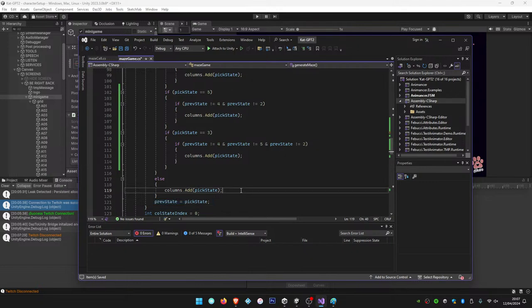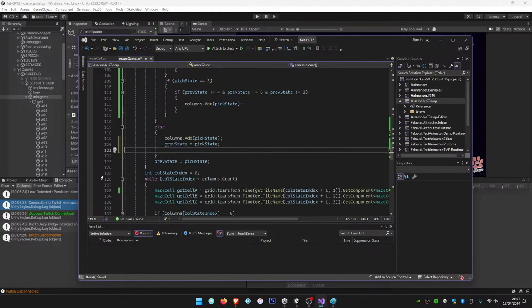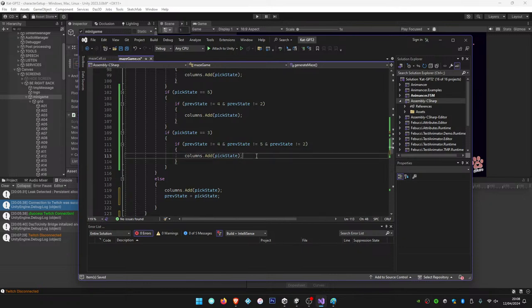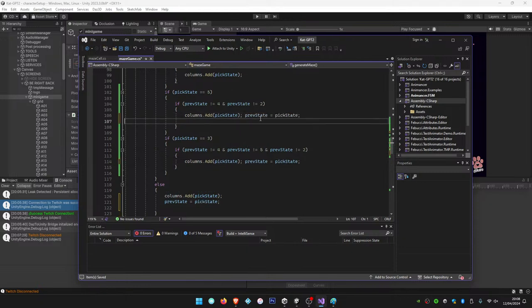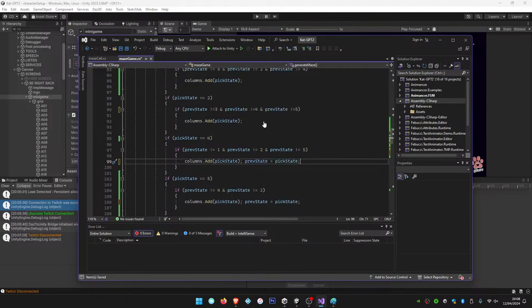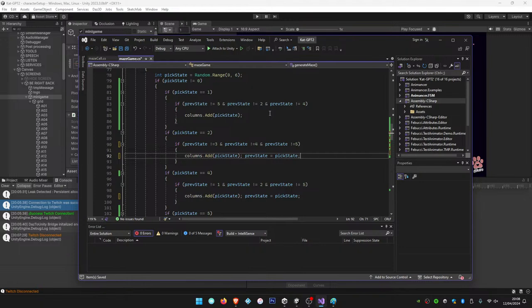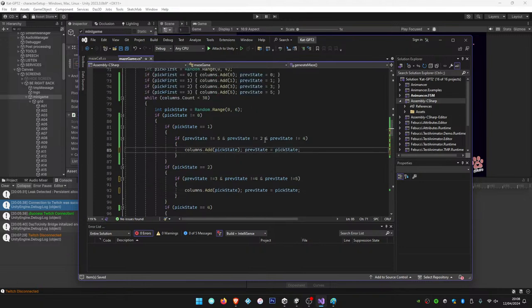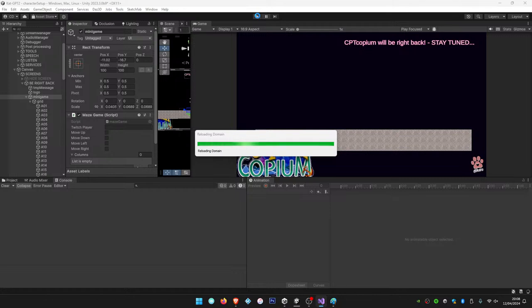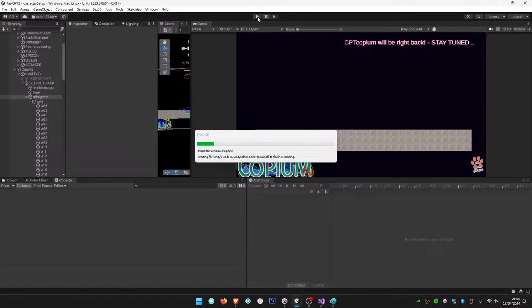So basically, this wants to be here, and it also wants to be on all of these, but not anywhere else, because what's happening is our previous state is getting set as what was randomly generated, even if it was skipped by this logic. But we only want to update the previous state if it was actually set in stone as the actual previous grid in the maze, right? The previous column in the maze. Okay, we'll get there eventually.